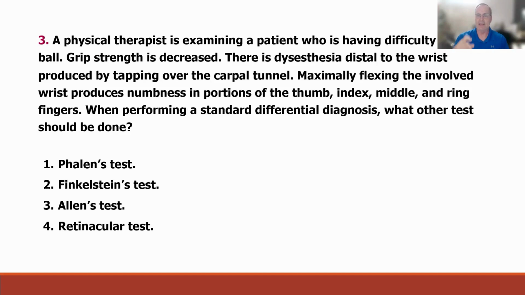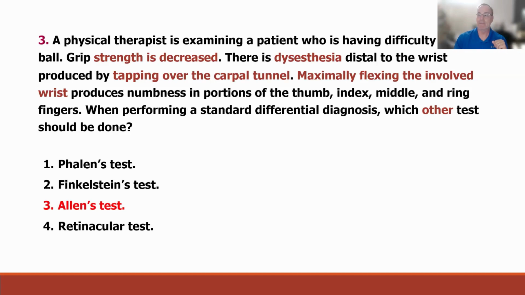And then the retinacular test would be looking at whether limitation of motion in one of the interphalangeal joints, the IPs, is due to intrinsic or extrinsic reasons. So for the person who wrote this question, what we were going for is that anytime somebody has distal sensory and motor impairments, we think about the patient with diabetes, for instance, we not only want to do a neuromuscular assessment, we want to think about doing a neurovascular assessment. And so the correct answer on this one is Allen's test.